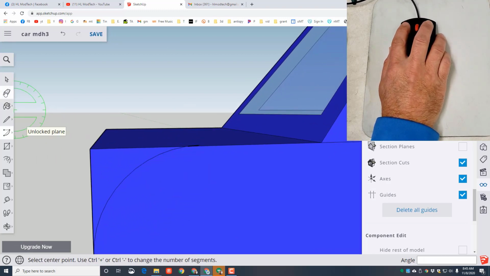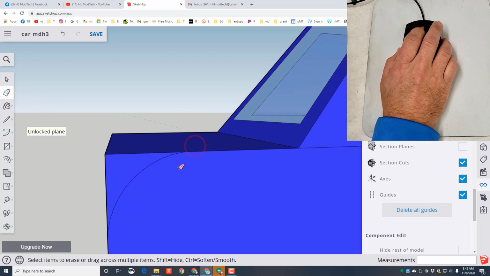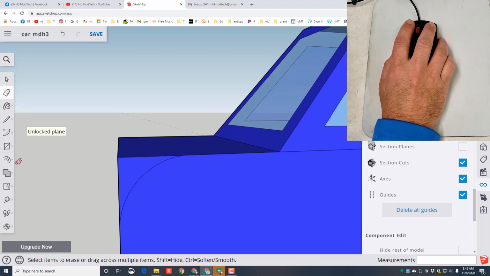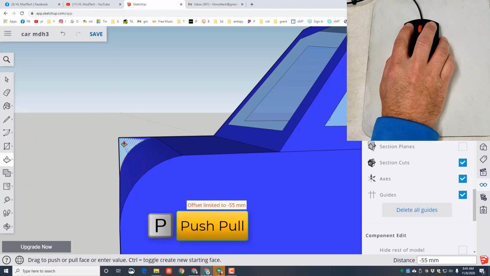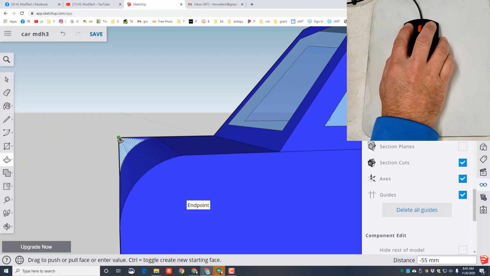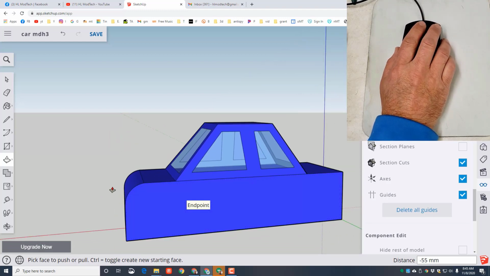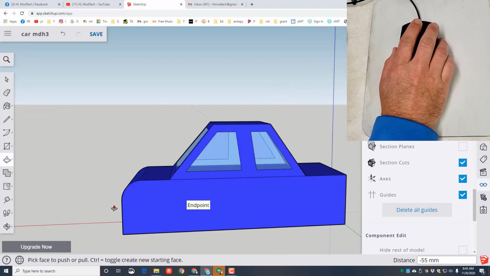Notice I got that tiny piece that's hanging off. That's perfect. I can erase that. So now it goes from end to end, there's no gaps. And then when I switch to push-pull, I can push this across. Notice I go all the way to that end point, and it cuts it off, and now my car's got a sweet rounded front end. I'm going to leave my back end straight so that way I can tell them apart better.